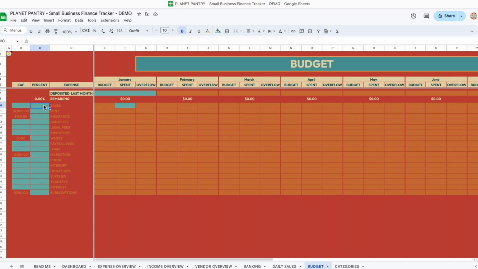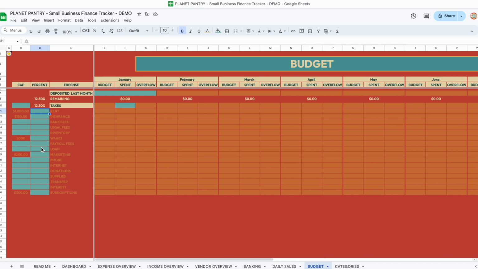I personally like to put aside a little bit more than what our set amount is. This is to have a good idea of what you have collected, since that is not money that you really want to spend. So I do suggest that you put that money into a separate account to accumulate so that you have that available when you need to pay it. For these purposes, I'm going to do 12.5% because, again, I like to put away a little bit more than what was actually collected.